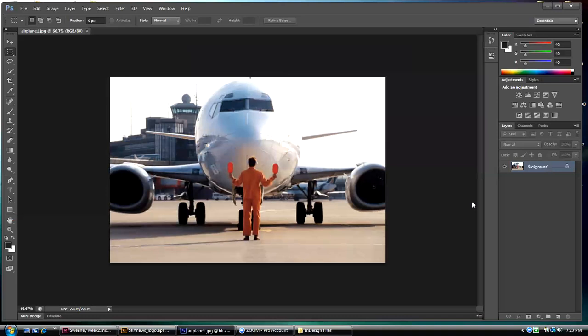Now here's what I want to show you. First of all, I want you to take a look up here. See at the top here? It says airplane.jpg at 66.7% RGB. So the very first problem that we have, now you have to understand something. You guys are downloading or receiving these same pictures, and they're going to be the same as what I have.